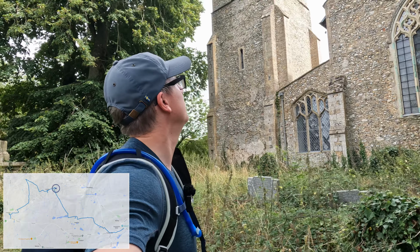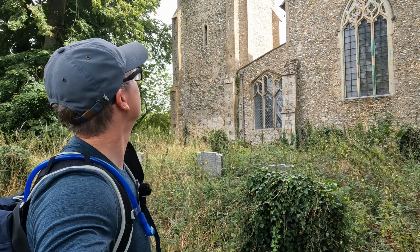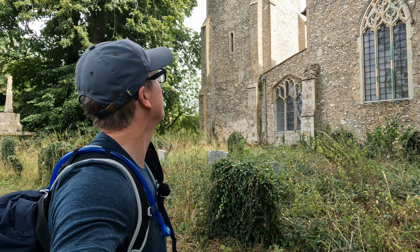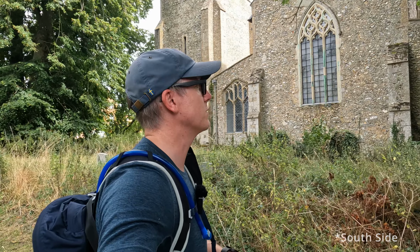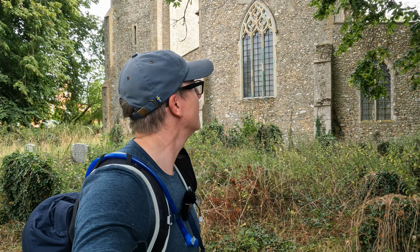So we've taken a very little detour off the trail just to come and look at the Church of St John, and this is a very unusual building because the tower is completely separate almost from the nave here. I don't know why that is, but this building is 14th century and grade one listed, and that means it's actually built after the abandonment of the castle just down the road. And actually, if you go to the north side of the chancel, there is a 12th century priest door, which really is kind of indicating that this building replaced a much older church on the site.